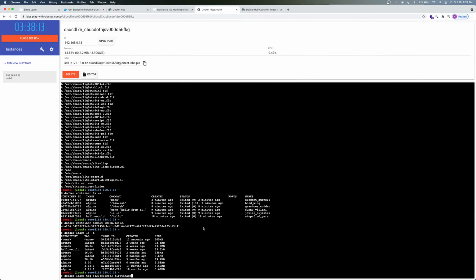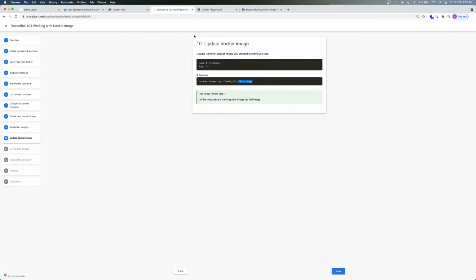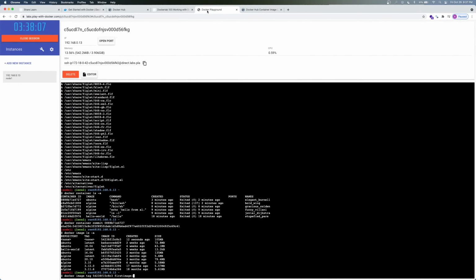So I'll name it first image. And the task also asked me to tag it as 1.0. So I'll tag it 1.0. So I have docker image tag, the image ID, which comes from the docker image ls -a, the name which was given in the task, and I put the tag ID after a colon.